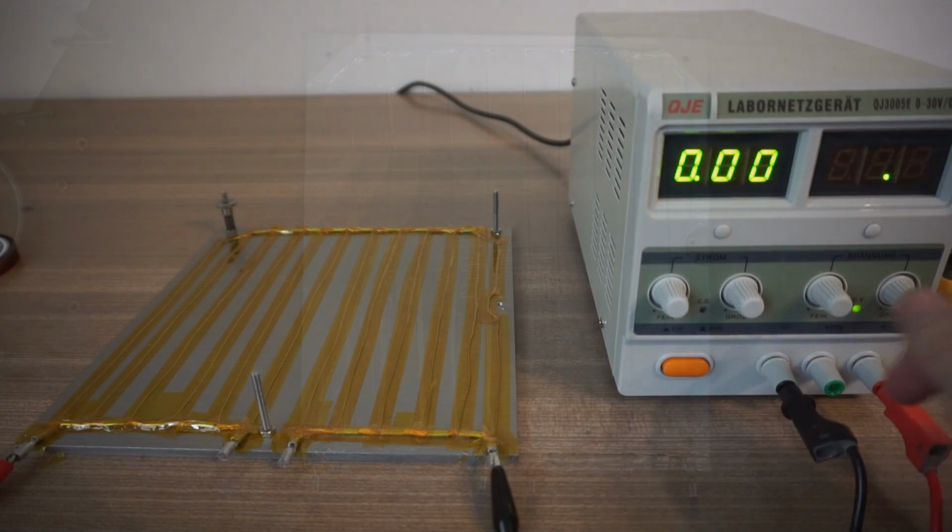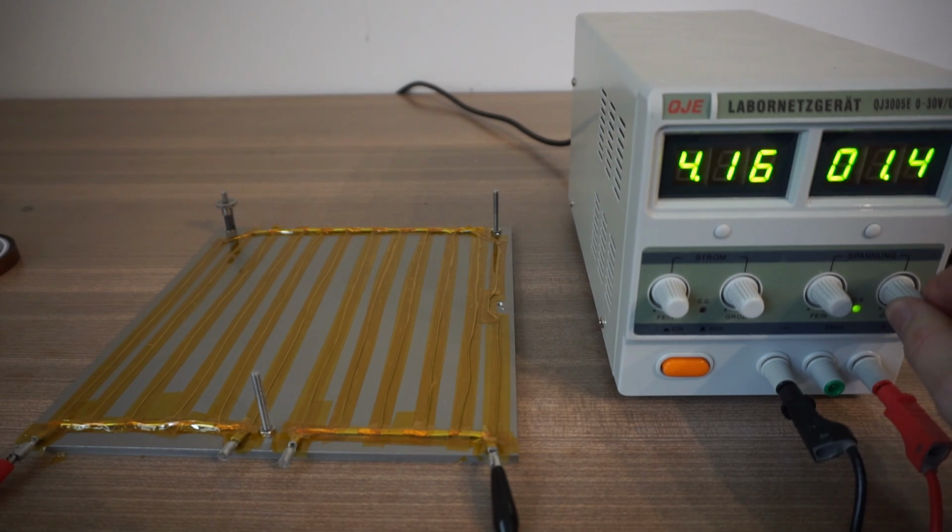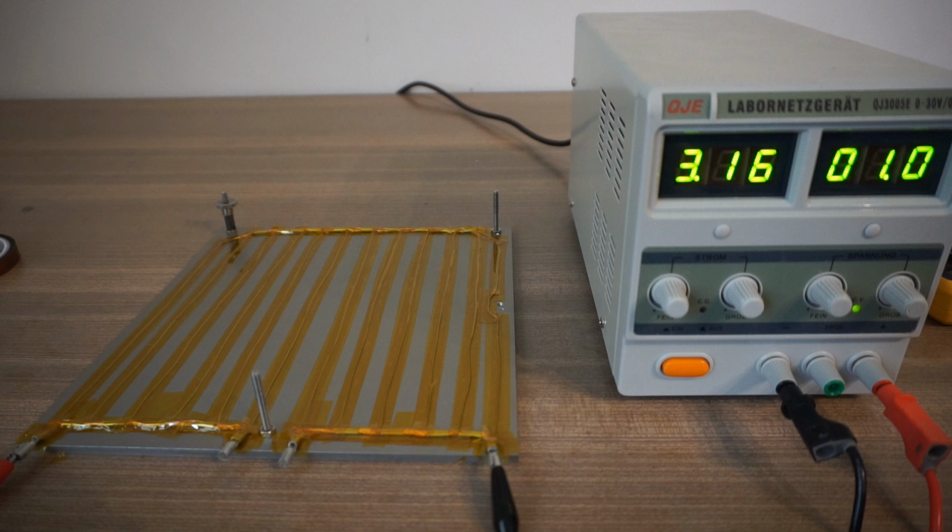In the end, I checked the heat output with my benchtop power supply. 3.16 amps at 1 volt. This means there will be 38 amps at 12 volt, resulting in a power of 450 watts.